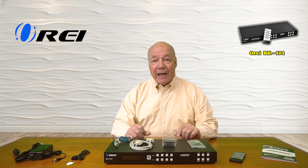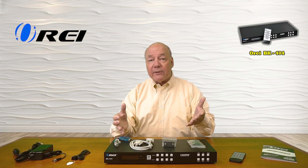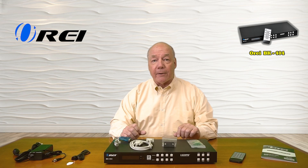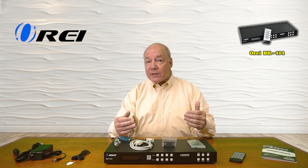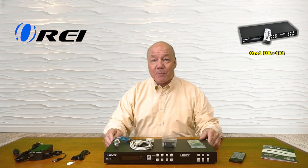The product fully supports 8K ultra-high-definition media content and is both HDMI 2.1 as well as HDCP 2.3 compliant, which means it's going to work perfectly fine with all of your modern media gear. The product also provides individual audio extraction for all four of the outputs, allowing you to pass the audio from that media stream through an analog or digital connection to a soundbar or home stereo for that full theater experience.